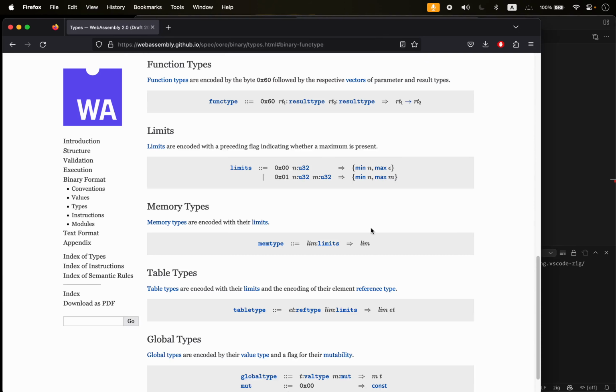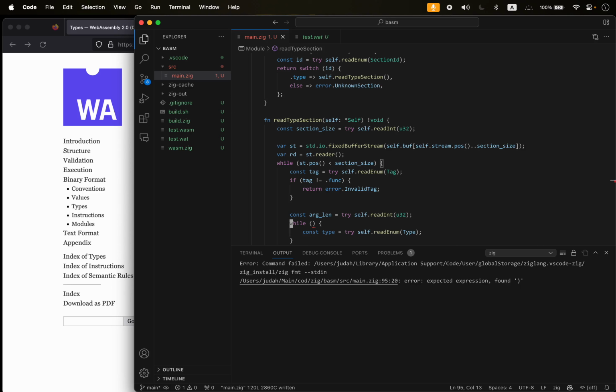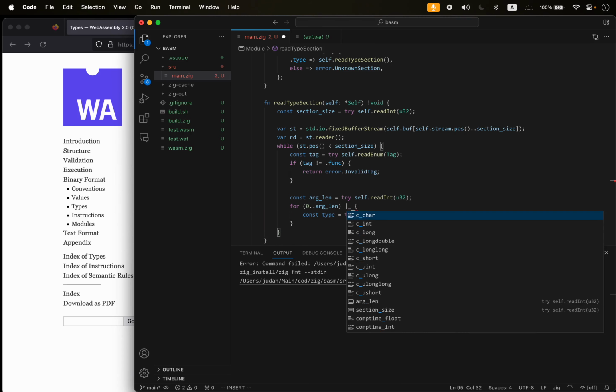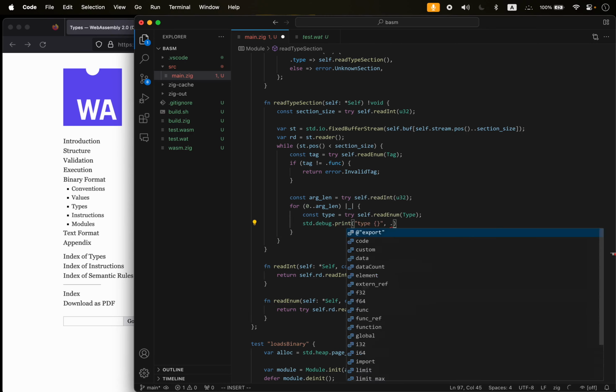Because we get the number of arguments that we need. I guess we could also just do a for loop .arglen. Yeah, that's all we actually need to do. I don't know why I'm overcomplicating this. We don't need the I. So we're just going to debug print type for now.